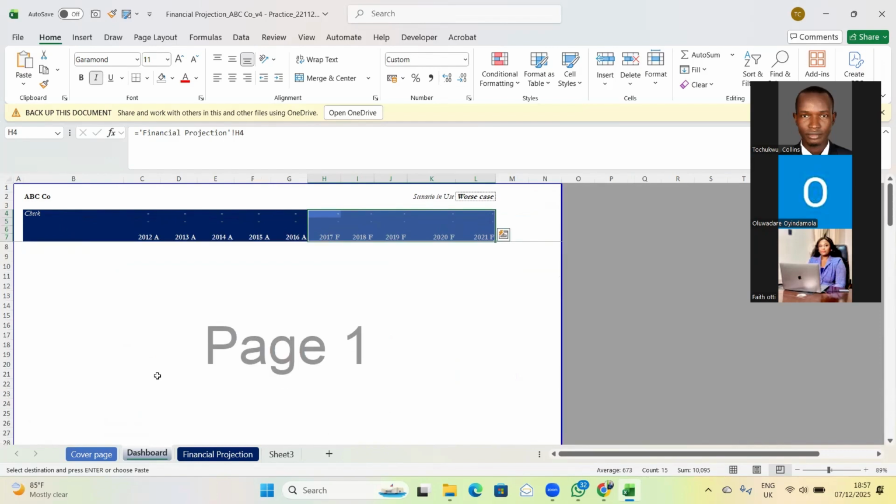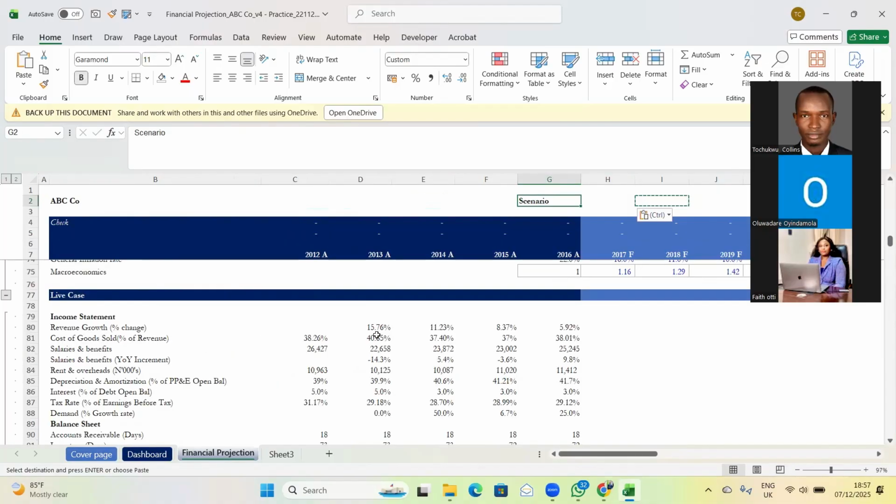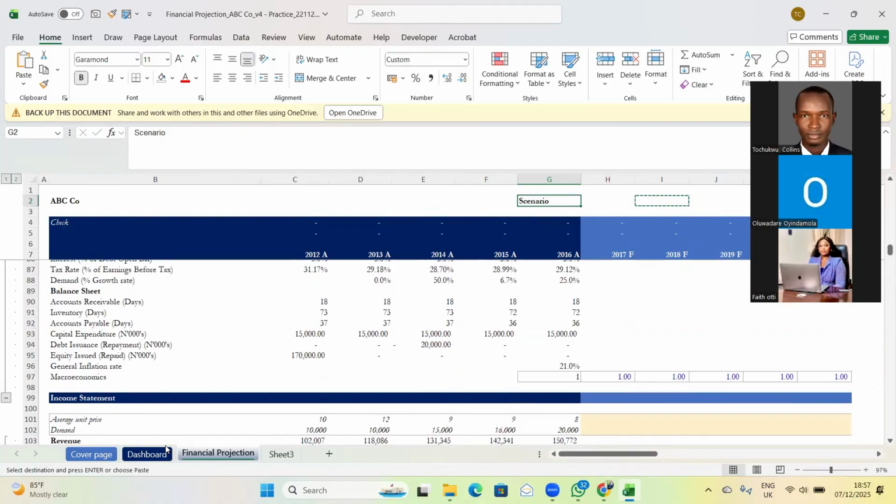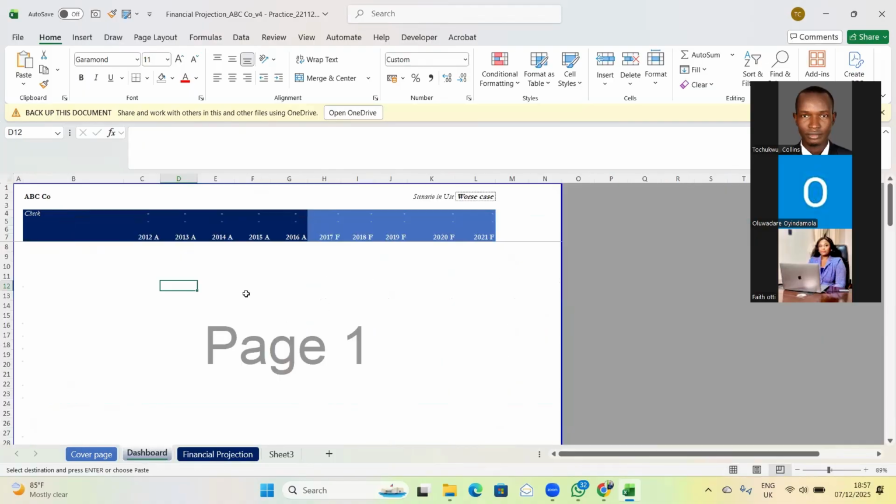Those of you that have done data analysis know how to build a dashboard. When you switch the various scenarios, it will also reflect in your dashboard or your summary, because most stakeholders might not be going through all the line items, your workings, formulas, and the rest. They just want to have an overview of what you've done.